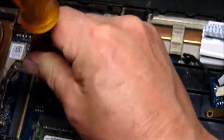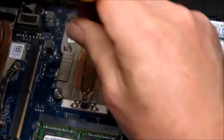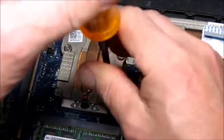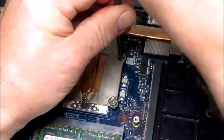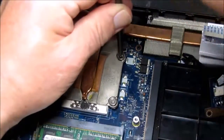You'll often find that there are numbers indicated on the heatsink for the order in which you should tighten down the screws, and I like to just tighten them down a little bit at a time and then go around in a sequence so that they're all torqued down at pretty much the same rate.